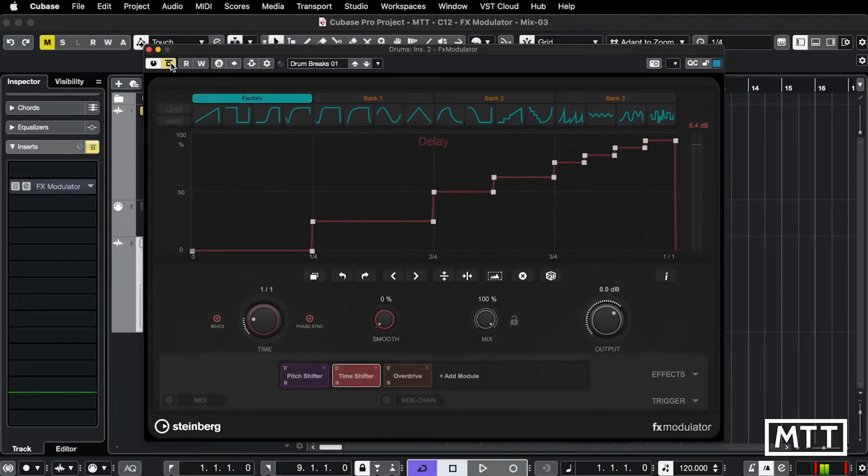So for this next section of presets, this is on a drum loop. So I'll just quickly play you the drum loop that's going to be used. So you get the idea of that. Now, here's some of the more drum suitable presets, although again, you can use anything on anything if it sounds good.